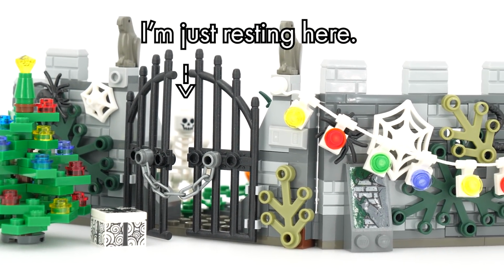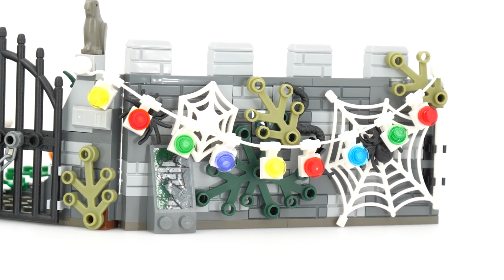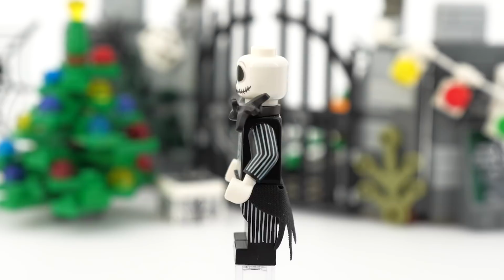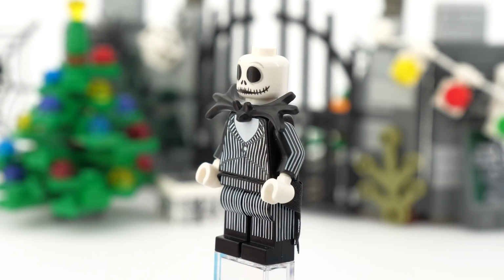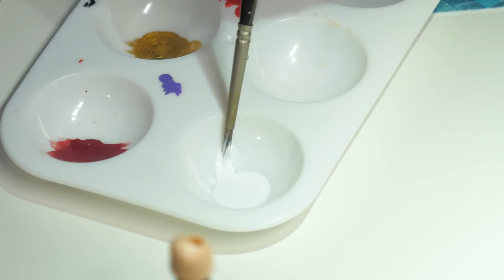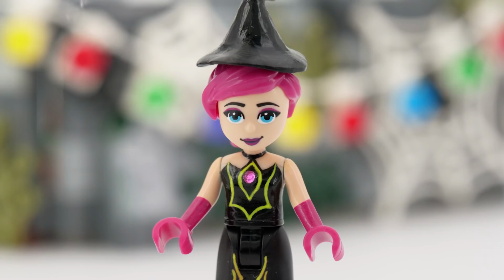My Halloween town has been overrun with Halloween decorations. And that's a good thing, because today I am tackling The Nightmare Before Christmas. I'll tell you the tale of how I dollified Jack Skellington using paint, Minidoll parts, some cloth, green stuff, some more paint, and a lot of patience.